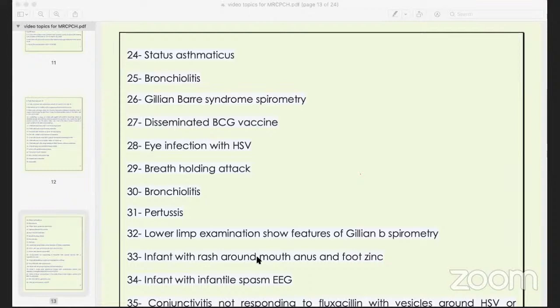Newborn children present within 5 days or more than 5 days. This is not day specific, but if the mother has involvement of the genitalia with herpes, then the newborn can develop herpes simplex. Actually this is not so common. There is a management in the neonatal guideline that if the mother has active herpes simplex, we should not do normal vaginal delivery. We should do cesarean section.